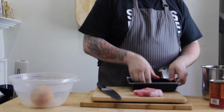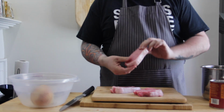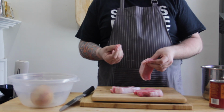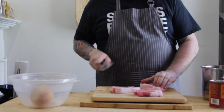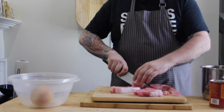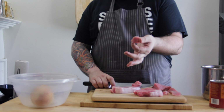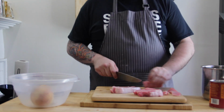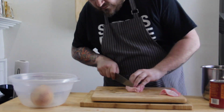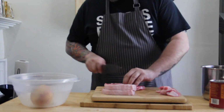And now I'm going to cut up the meat. These are pork chops. You'll notice along the edge we have this strip of fat. Now that's not a big deal, we're going to trim it off because otherwise during the braising process it's going to get sinewy and kind of gross. So now that I've trimmed it off, I'm going to chop these up into roughly 1-inch cubes. That's just going to help the braising process along, otherwise you're going to be braising for a lot longer, especially if you're doing it on the stovetop or in the oven. I use the Instapot because I can get this whole thing braised in roughly 45 minutes.